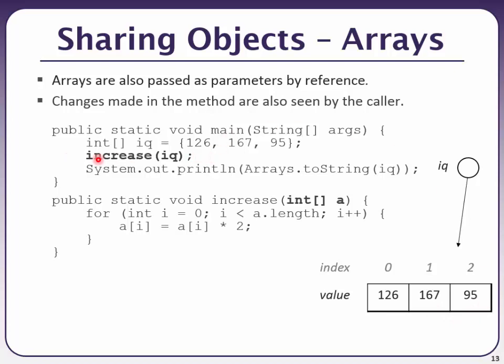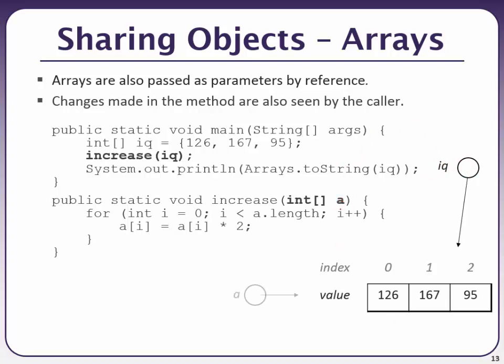But now here's what we do. We call a method increase, which we are going to write in a second, and we pass the variable IQ. So like with any variable, when you pass a variable like this as effective parameter, you extract the value from that variable, but here it happens to be a reference. So that reference value is passed to the method increase, whose code is right here. This method increase is meant to accept a parameter a, which is of data type reference to an array of int. So that reference that we copied from IQ into a is the right data type. They are both referring to the same type of object.